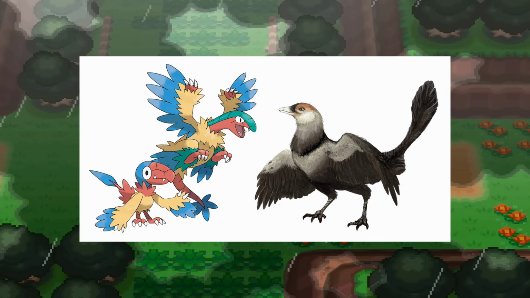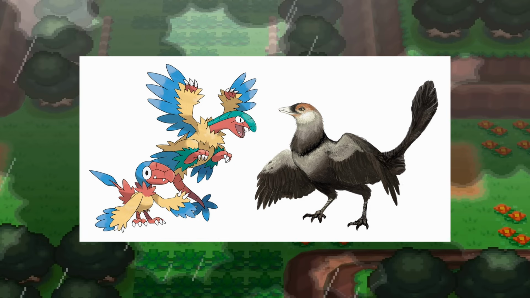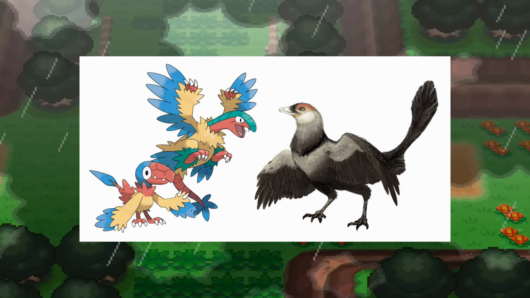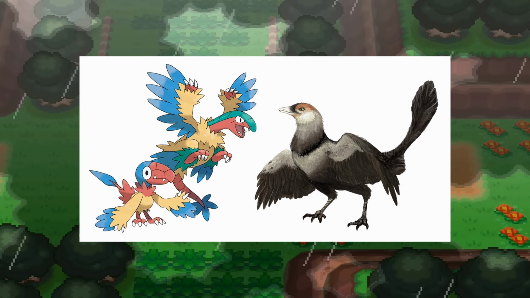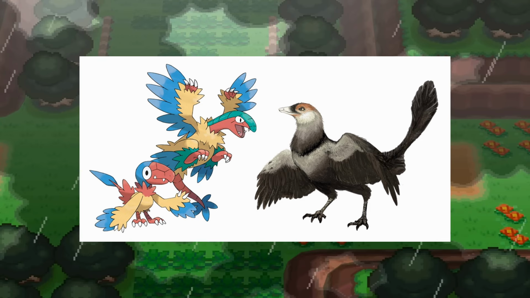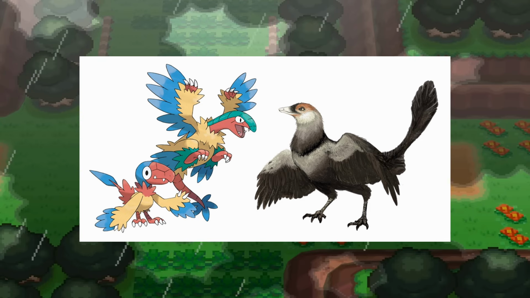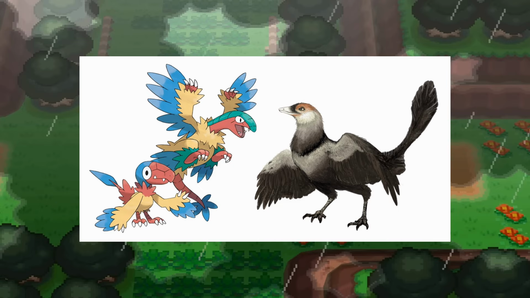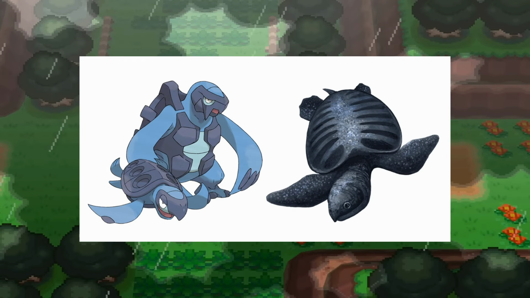Now, not all dinosaurs had feathers, and we'll get into that later. But again, easy enough. It's based off of the Archaeopteryx. I personally love Archen and Archeops. I love its designs within Gen 5. I really wish they stuck with it and didn't do it dirty within 3D, but I still love the Pokemon itself. Now for Tirtouga and Carracosta.